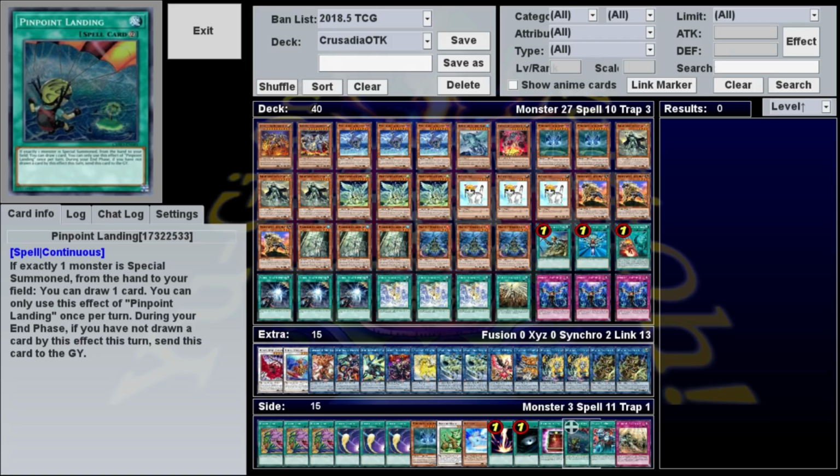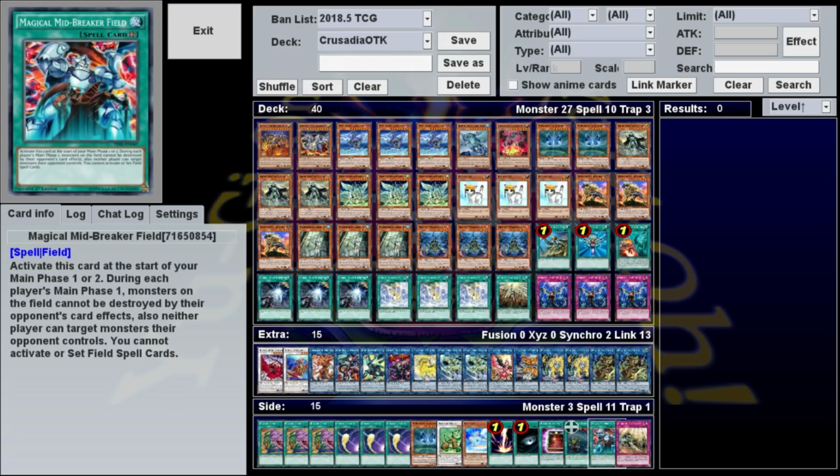Pinpoint Landing is decent draw power in the stun variant, but if you're going for the OTK, you're only going to draw once with it, which just replaces itself, meaning you're better off not playing it at all unless you want to remove some of these spell traps to make your deck smaller. But I feel like the deck is pretty good where it is. Magical Midbreaker can be some decent protection for your plays, and it is searchable with terraforming, but it prevents you from using Crusadia Revival, and I didn't really think it was necessary.